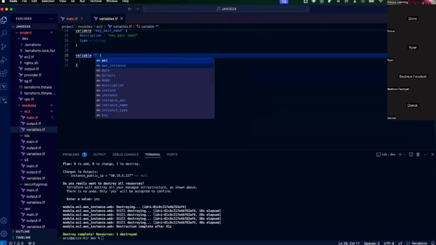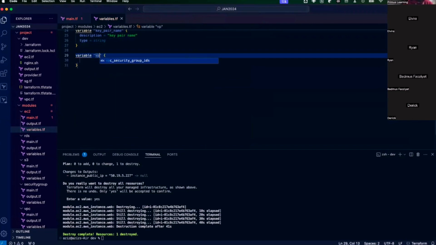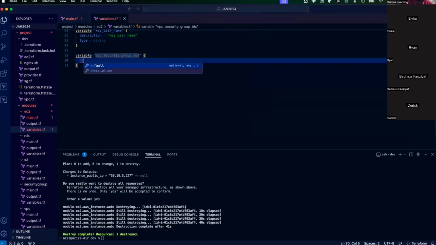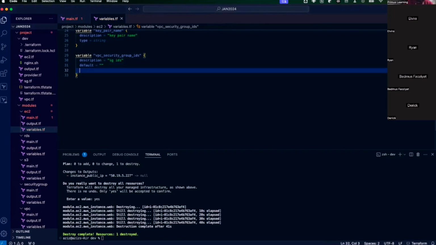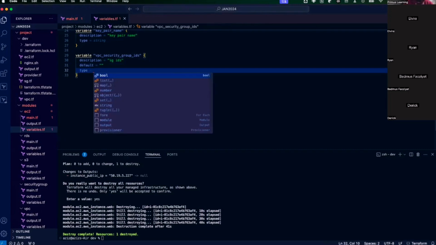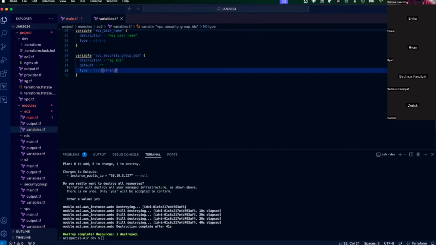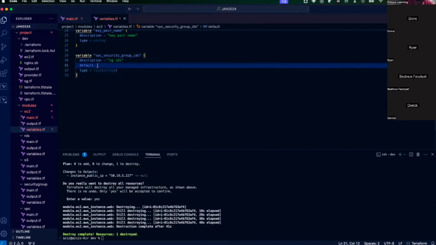So we're saying variable VPC security group IDs. The description is going to be equal to security group IDs. The default is going to be equal to null, and it's going to have a type of list of strings. So the default is equal to list.